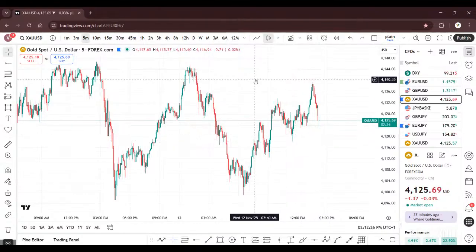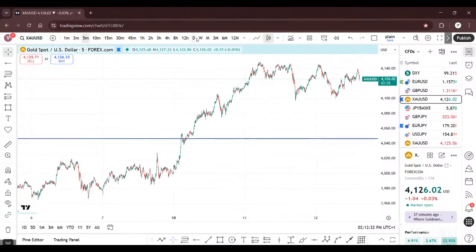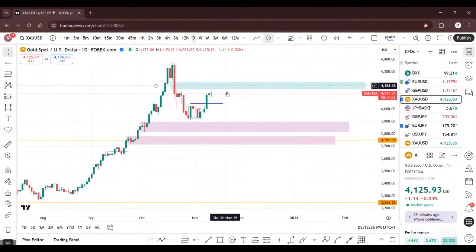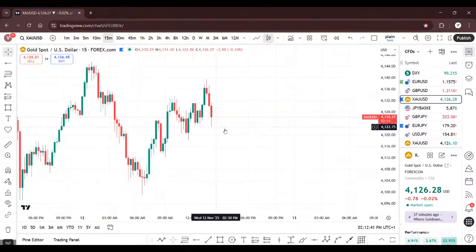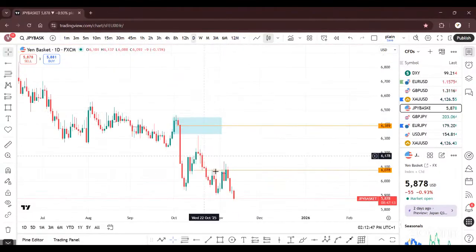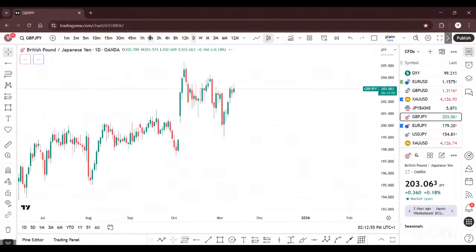So for gold, all I'm looking out for is a buy. Okay. And then until price trades into this level here, which is the daily time frame fair value gap around that region, I would not be interested in taking a sell for now. So my bias on gold remains the same, it's still a buy. Then for the yen basket, we were looking for sells and further sells. We established in the morning that the yen basket is a clear sell and nothing changed from that.